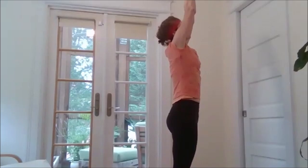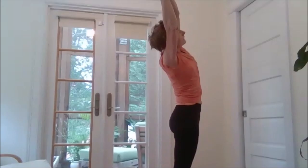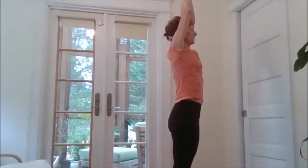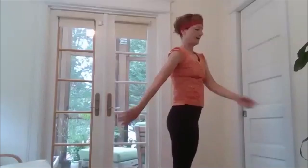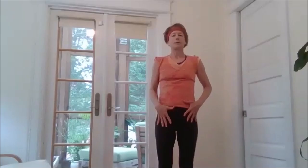Inhale, lift up and draw your hands up. Interlace the fingers. Press through your left foot. Exhale, begin to lengthen as much as bending to the side. Feel the stretch through the side body. Inhale up through center. Press through your right foot. Exhale, begin to first lengthen up and then bend to the side. Inhale up. Exhale, release. And then just gently twist side to side, letting the arms go. Beautiful. Release that.